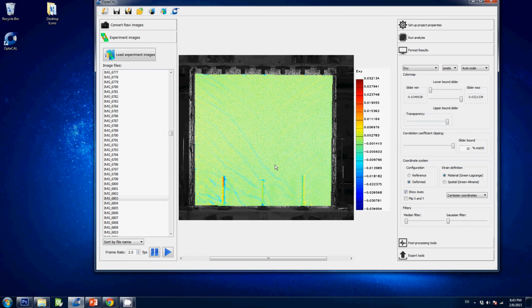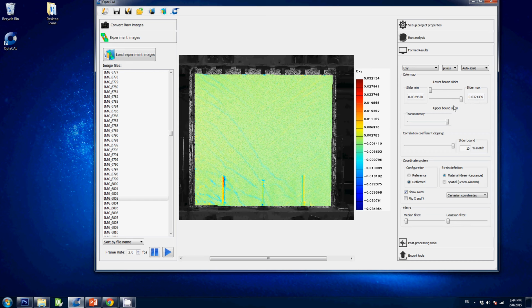This strain value being so high, the rest of the image lies in this small range here, and that's why we can barely see anything. So we need to adjust that. There are two ways to do that. Let me show you the most basic way, but also the slowest one.